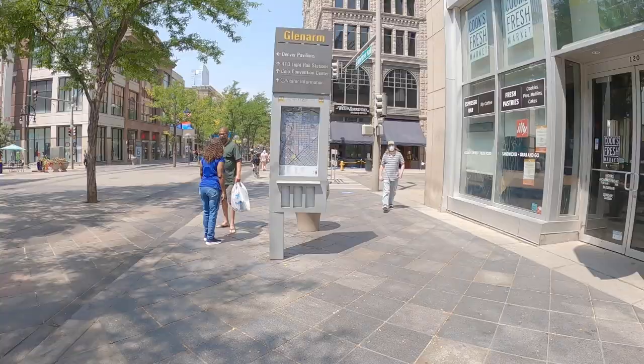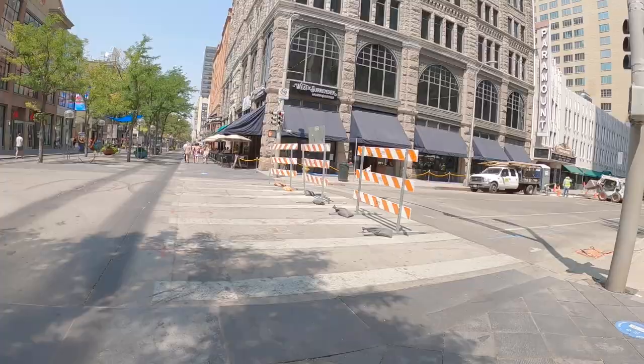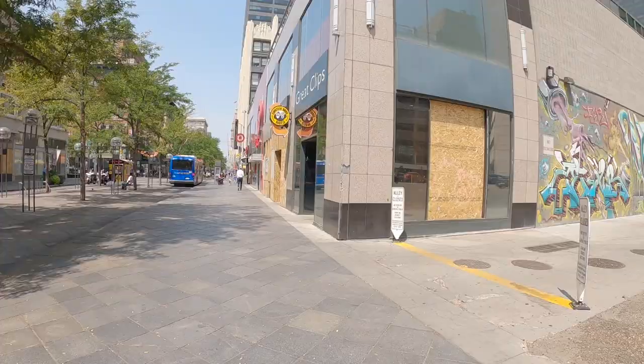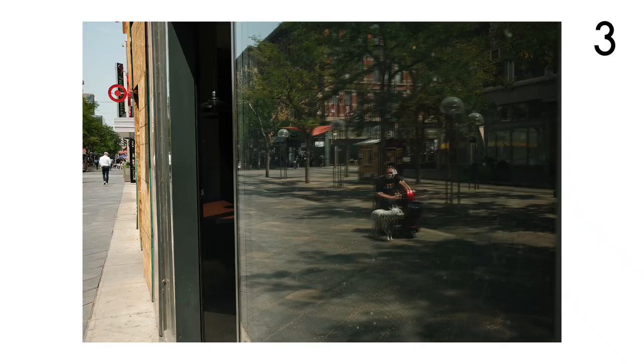This here was a missed shot for sure. This woman was fixing this guy's mask and it would have been just an interesting gesture, but I was busy kind of messing with my phone at the time, so that was dumb. I was really struggling today, and I actually got to the point early on where I just hadn't been really taking photos, so I decided I just need to start shooting and trying things out. So I just did a reflection shot here, didn't work out well at all, but would have been fine if there was interesting things happening.